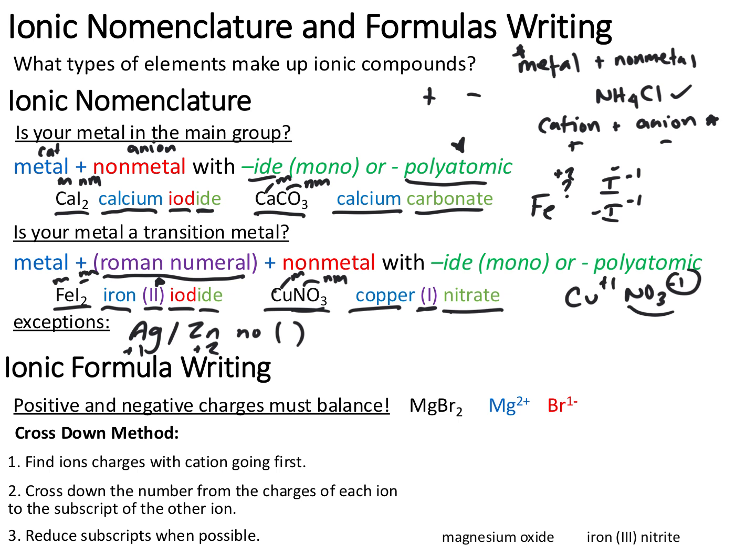Okay, main group metal exceptions, Pb and Sn. Okay, we are going to use the Roman numerals. Normally for main group metal containing ionic compounds, we don't, but we're going to use it. And that's because both of these can either be a +2 or +4 charge. So because they have variable oxidation states, we'll need to use that Roman numeral system. So now we're going to go ahead and move on to our formula writing.